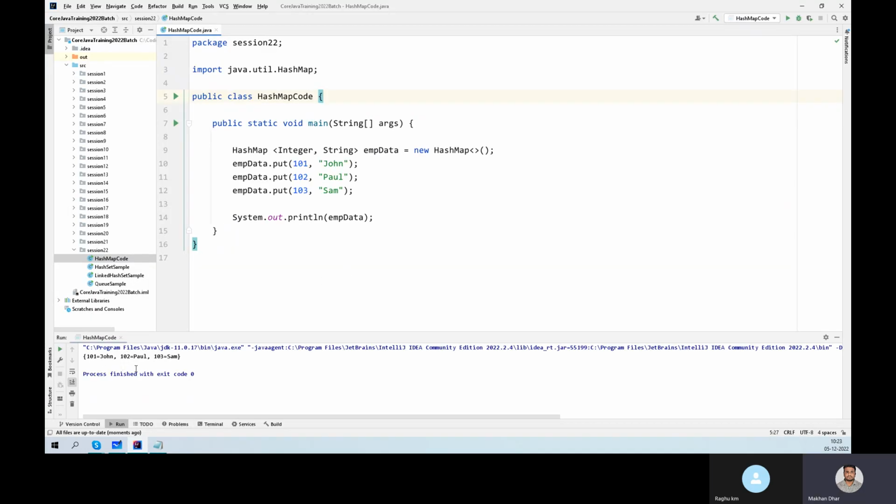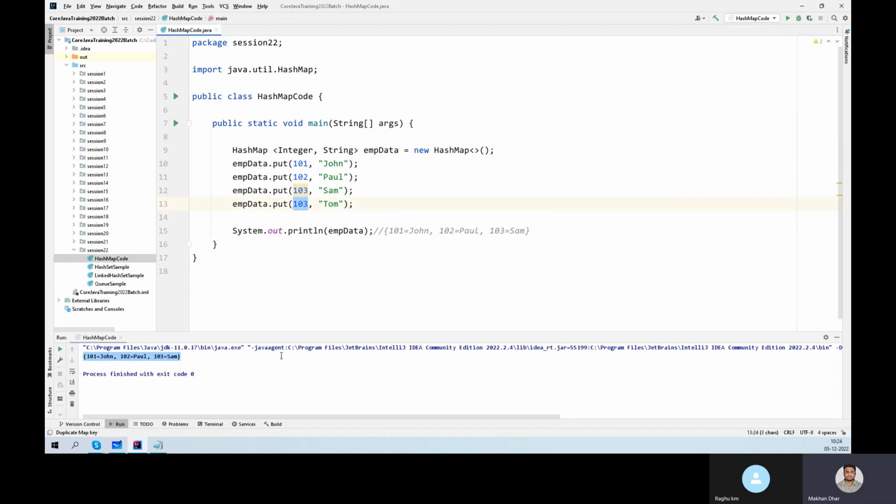Now you can see it is storing like this: 101 John, then Paul, then 3. This is okay. No duplicate keys. For example, I just want to change to some other name, any name, Tom, and store.